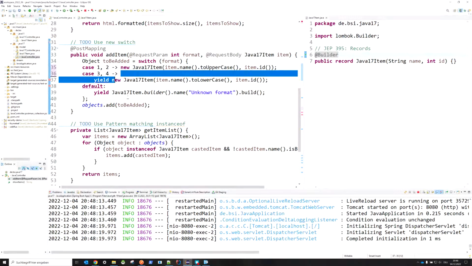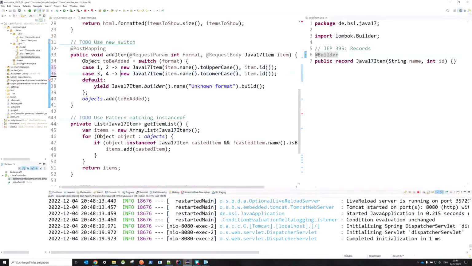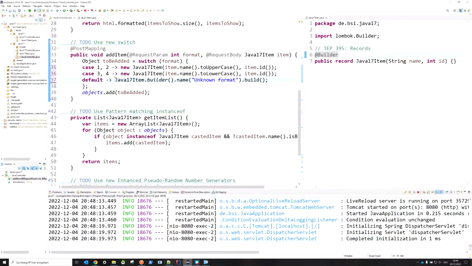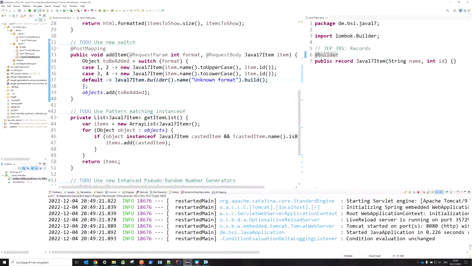It's not a lambda expression in this case, but from the notation style, it looks the same. We can use this arrow, and then we get compile errors because it's not allowed to mix the double dot style with the arrow style. So we have to use the arrow everywhere, and then all compile errors are gone and the switch statement will work.